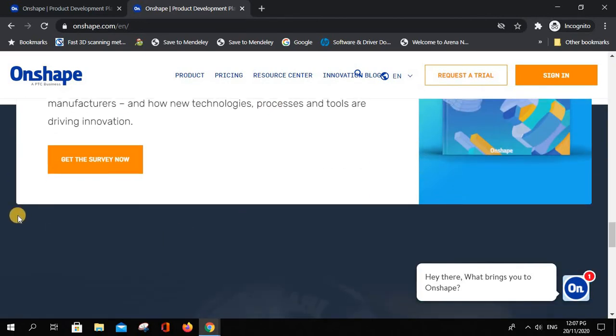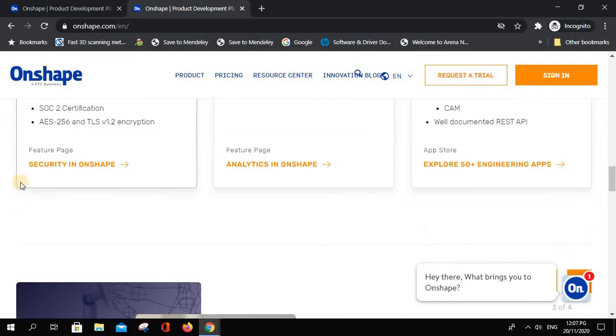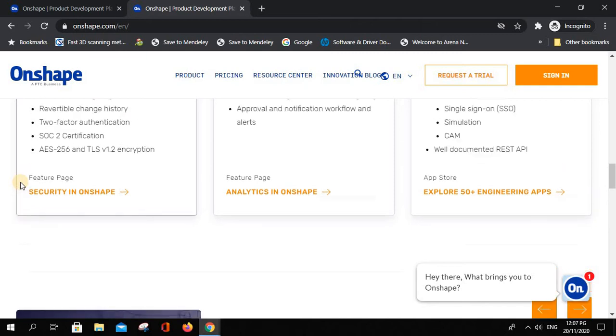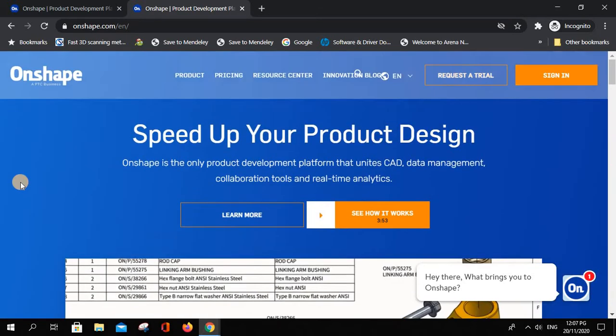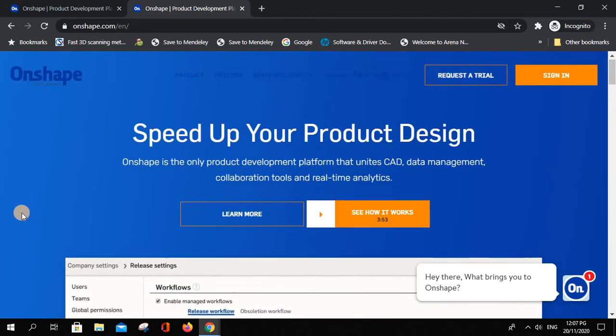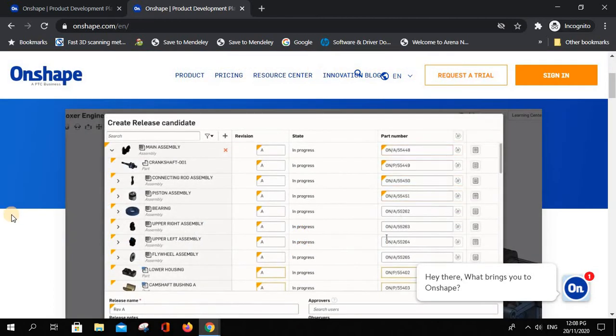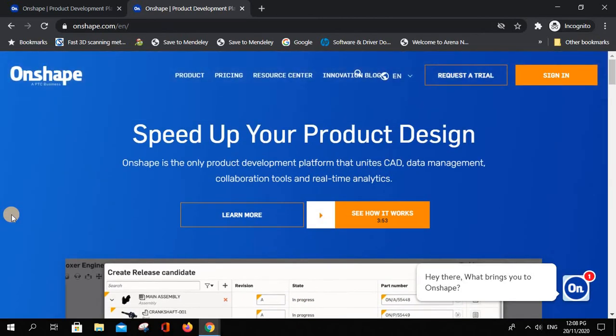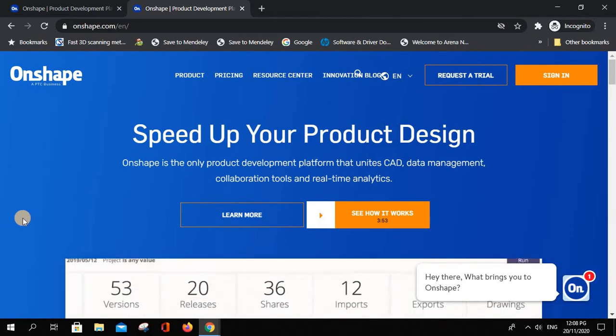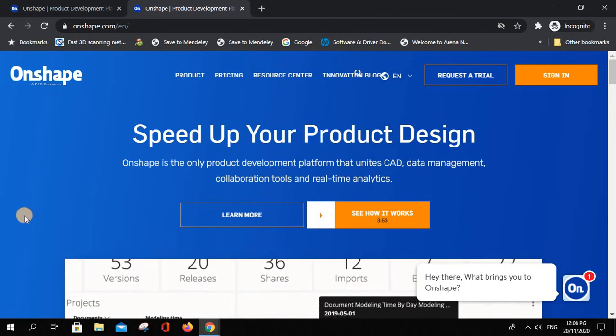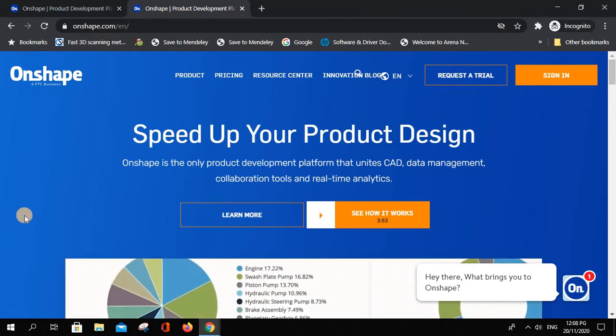One secret that I want to tell you is that Onshape was developed by ex-employees of SolidWorks. So the approach to making designs in this tool is almost the same as SolidWorks. You don't need to worry, UTHM students, because our main design software in UTHM is SolidWorks.